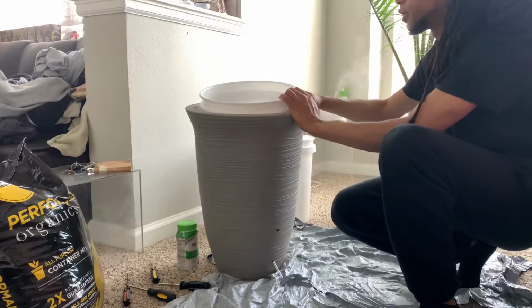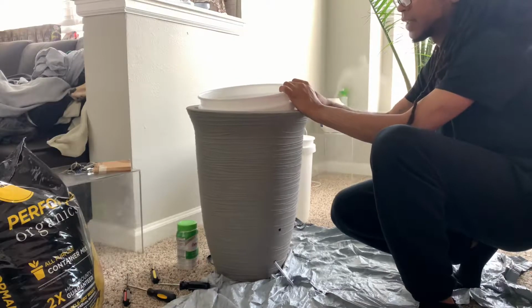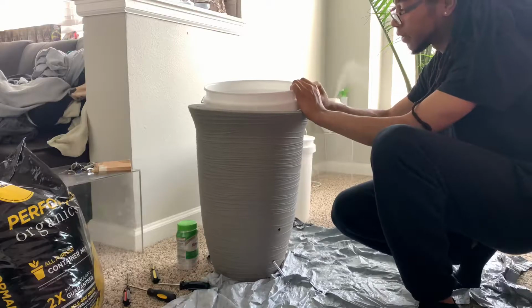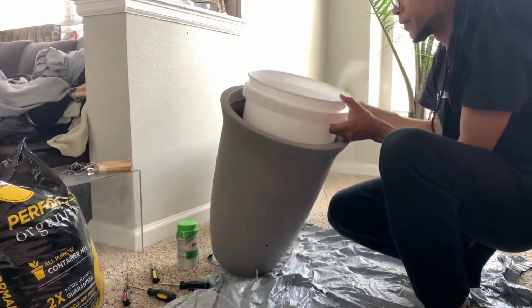And then you can take these off too. I'm not gonna do it with this bucket because I use this bucket, but you just take these out. You pull it like that and it pulls out like that. So you take the arms, the handles, off these buckets, and it makes it a lot easier. So yeah.